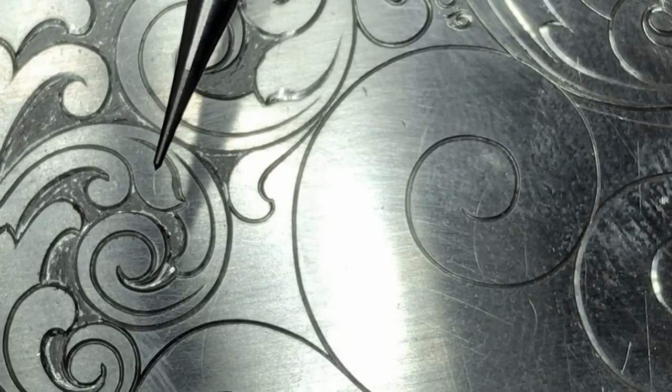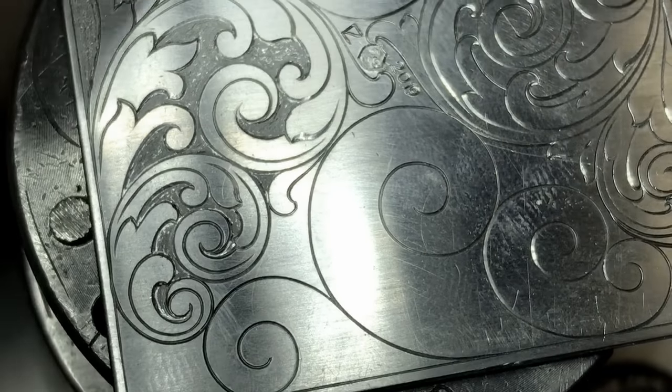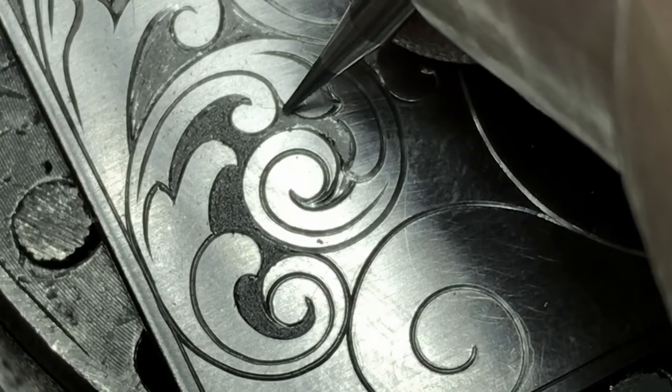The final step in this background treatment will be to go over everything with a fine pointed stipple tool, also held in the GRS handpiece.